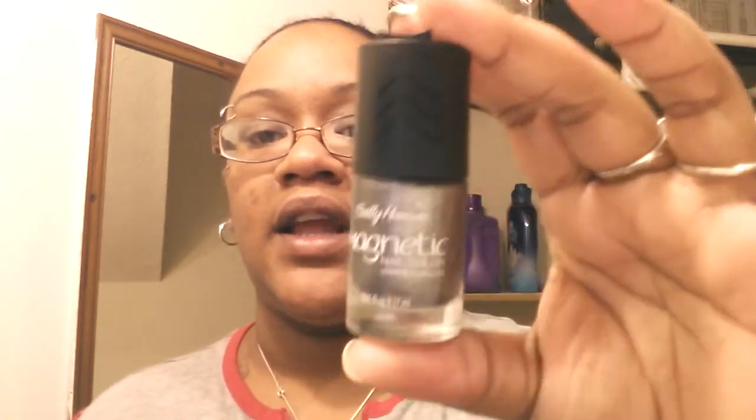That was all I had to say, but just to add on, somebody had asked me when I did a haul on this magnetic fingernail polish, what was this strip. Well, what you do is you put the fingernail polish on your nails, and then I think it says apply 1 coat of base coat. Shake magnetic nail color to activate. Remove overcap with magnetic and set aside, which means you take this off and you sit it somewhere else.